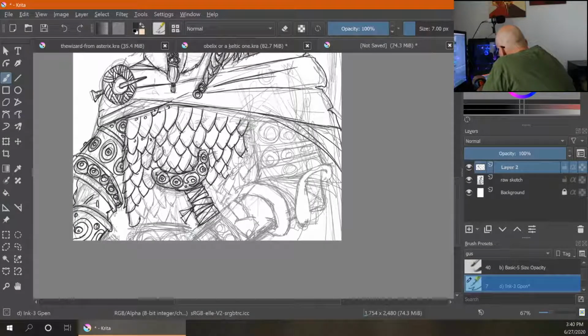Remember that this guy was a chieftain, so he will have more ornaments and more jewelry, something that denotes his actual position in the tribe. So it's not gonna be like Asterix or the other guys.